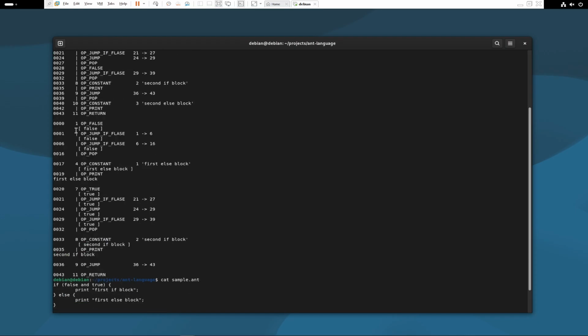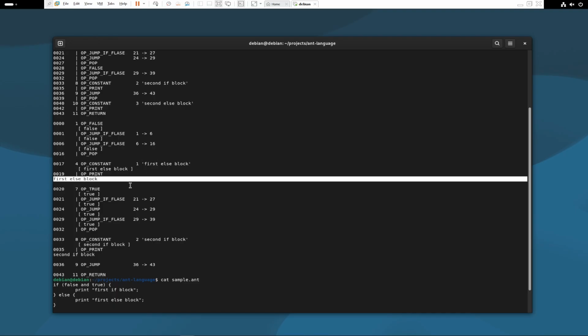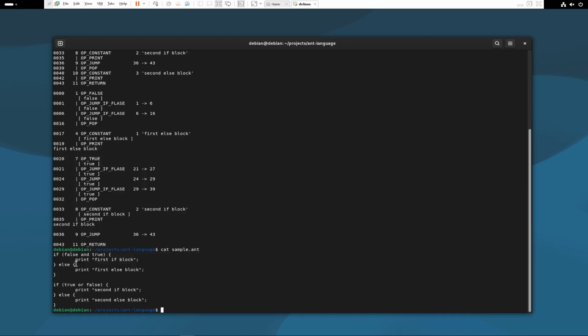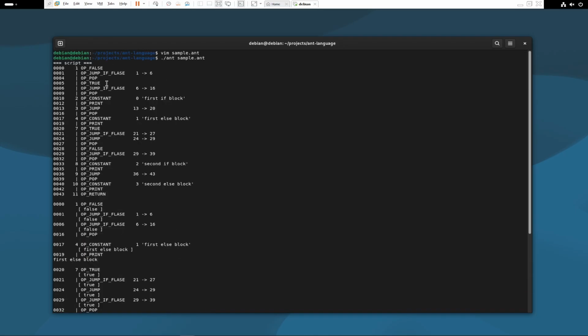So as you see here, this is the runtime execution. We have false, and I will jump to the 6. So we have 6. I will test the falsiness. I have false, then I will go to 16. I will pop, then I will load the first else block string, and then I print it. So the first one is true. I did short circuit because I didn't reach the right hand side. You see the right hand side is true, but I didn't reach that one. I directly jump over it because I have false on the logical operation end.